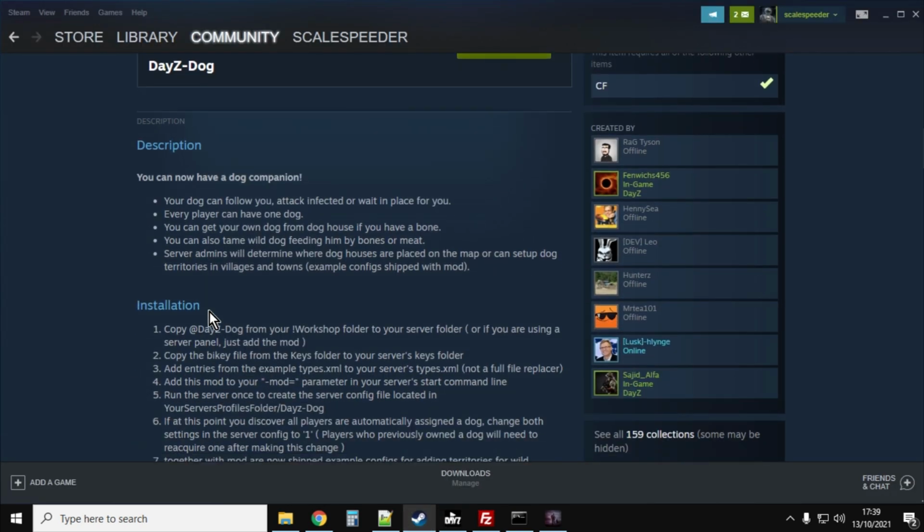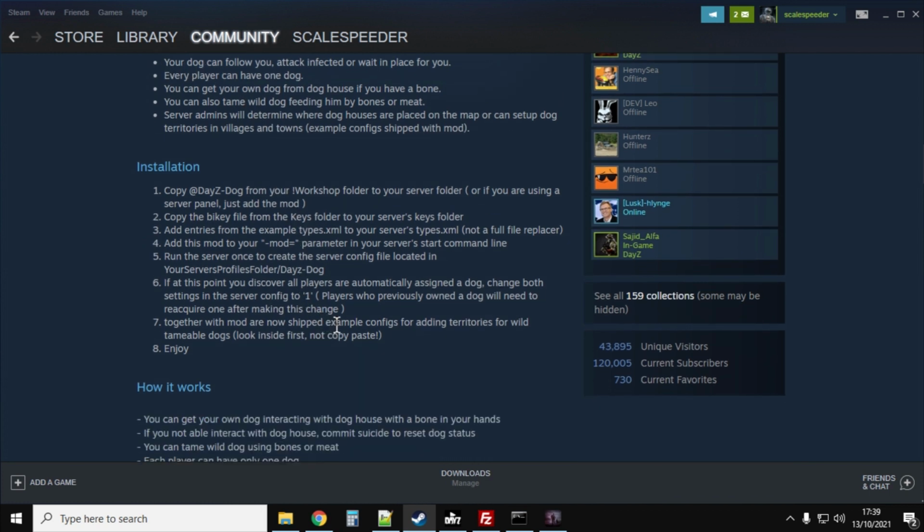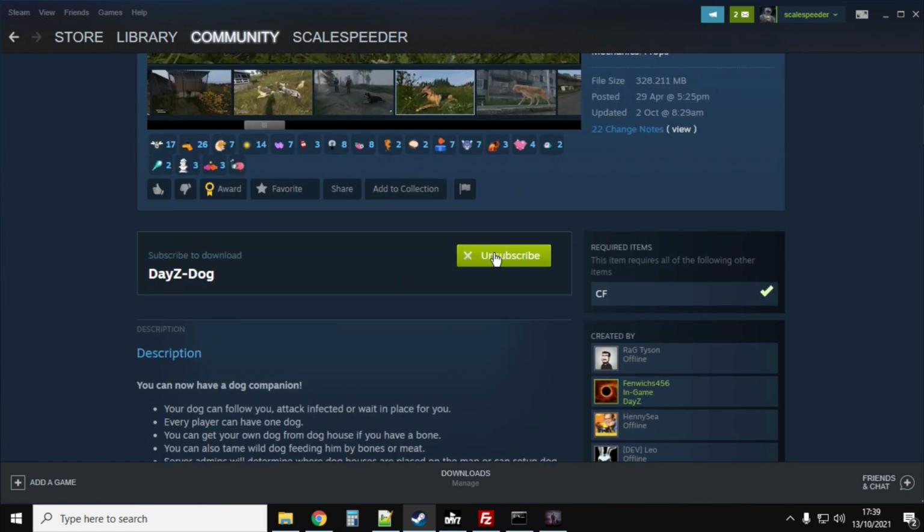Now what you want to do is have a really good read of these instructions, okay, because this DayZ dog mod is a work in progress. So at the moment you can't do things like feed your dog or pet your dog, but they want to bring those things in, and also there's more advanced installs you can do, which I alluded to. You can install it so that you've got wild dogs wandering around the map, and then if you go up to them with some food, they then become your pet and you can follow them around. So how cool is that? So anyway, subscribe to the mod, and then by restarting DayZ it will have downloaded.